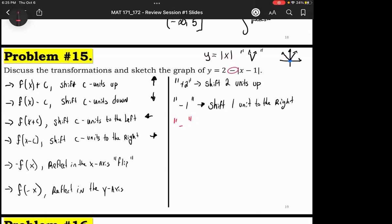Well, again, look back at the negative that I circled. Was that negative inside or outside of the absolute value function? It was outside of it. Because it's outside of the absolute value bars, you reflect in the x-axis. Yes, Yasmin, you got it. So we reflect in the x-axis.